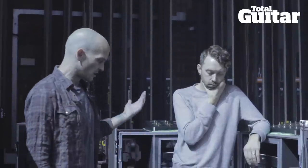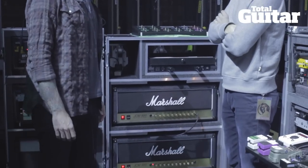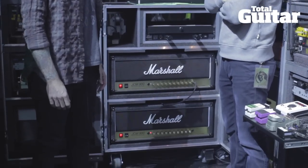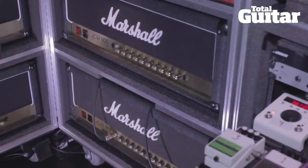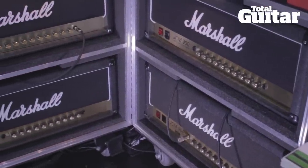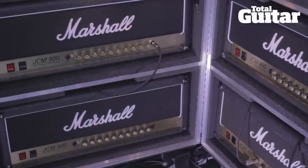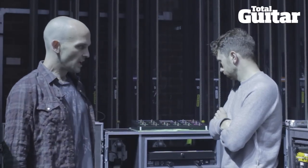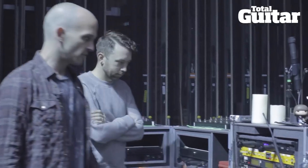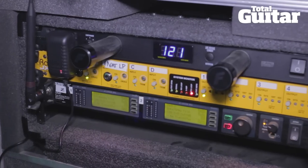Tim and I both are not JCM 900 haters. There are some JCM 900 haters out there, and both of us kind of love them. We've used them on pretty much every record. There's one magic one in the studio we use, the Blasting Room in Fort Collins, Colorado, and they're amazing. People tend to not back them so much, but I've always loved them. I've never hated them. And all that goes through the Radial XF44 switching systems and our Shure UR4D wirelesses.